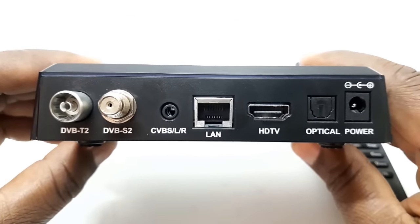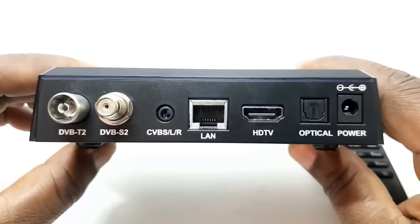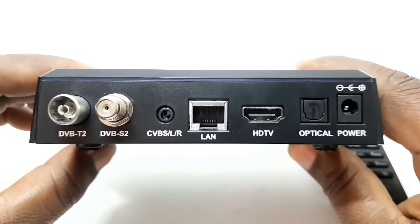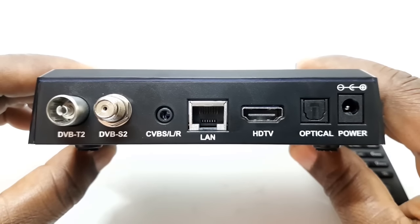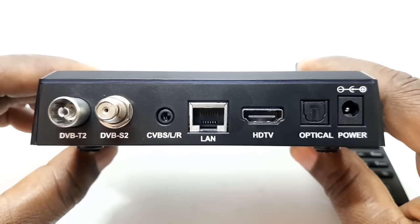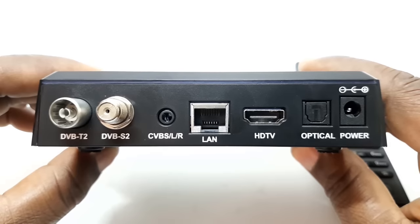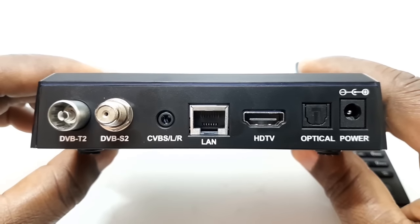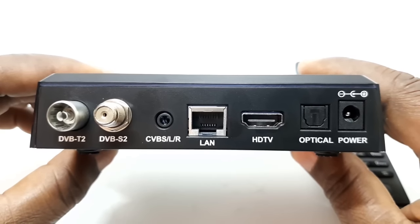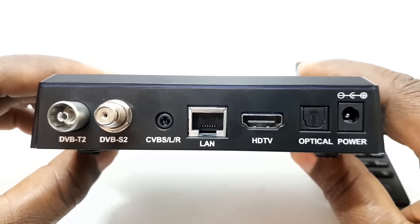The box is made of plastic, and you have a number of ports. It comes with one DVB-T2 connector. This is for picking up digital cable channels using a special digital antenna. Next to that you have a DVB-S2. This can be used to receive digital transmission through cable connection, and transmission from conventional antenna. You also have your regular ports, which include one HDMI port, one RJ45 Ethernet LAN port, one composite video port, an optical audio port, and a DC power input.